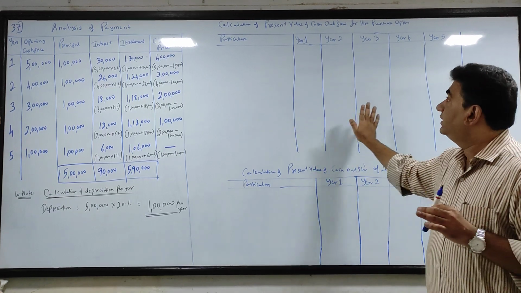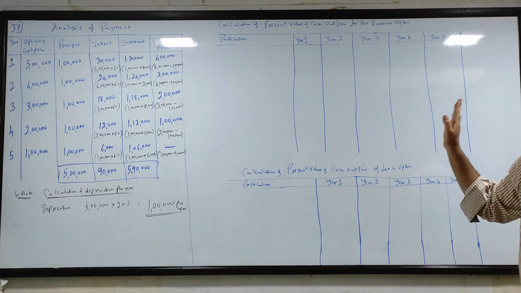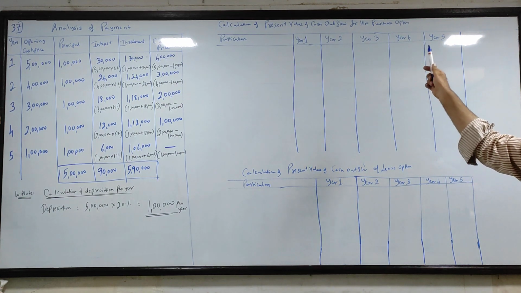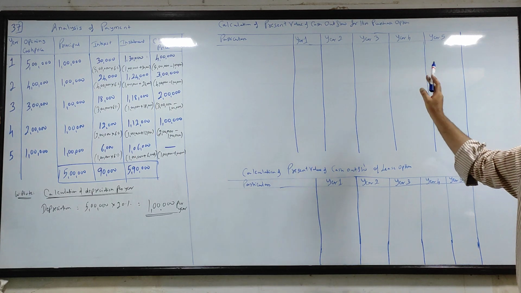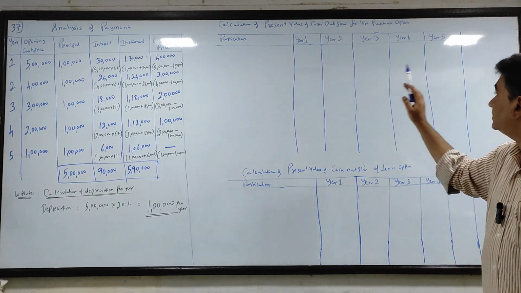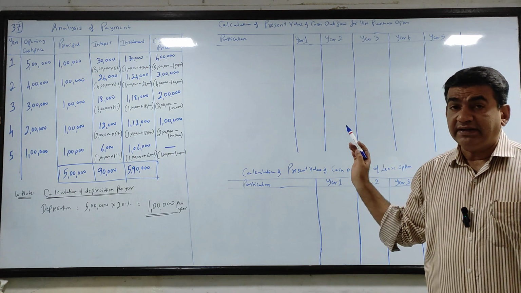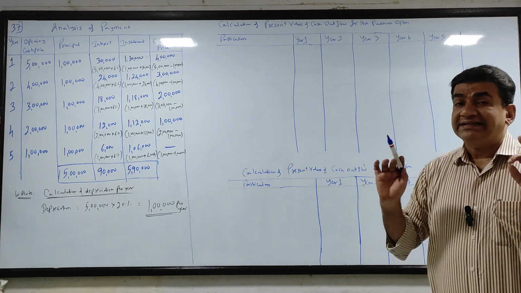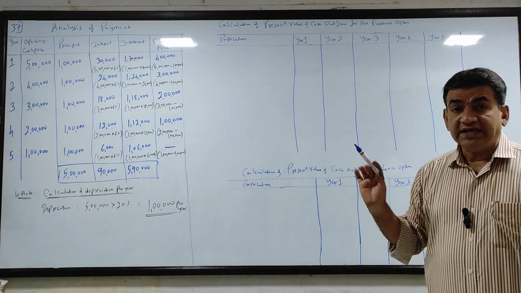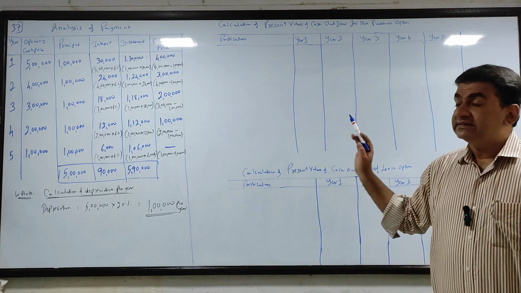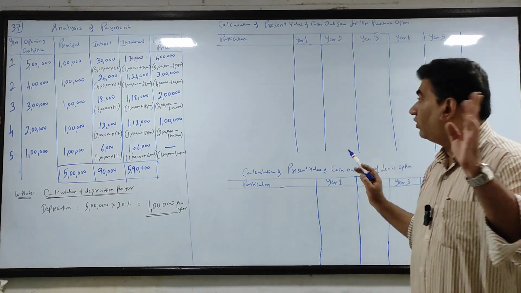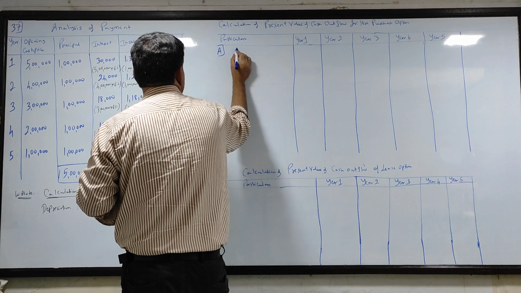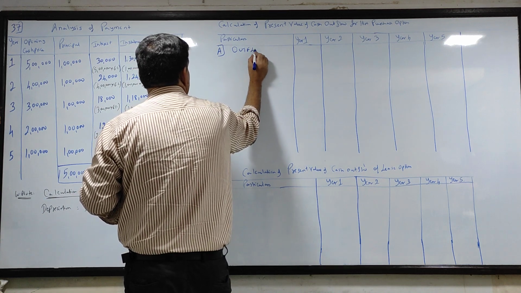Taking that data, we will get the present value of cash outflow. Okay, so calculation of present value of cash outflow for hire purchase option. Particulars, and there are 5 years. Again, I am repeating, this is the sum where there is no down payment, there is nothing paid, no transaction done on the first day of the year. That is the reason 0 year is not there. Okay, so I'll start with outflow.